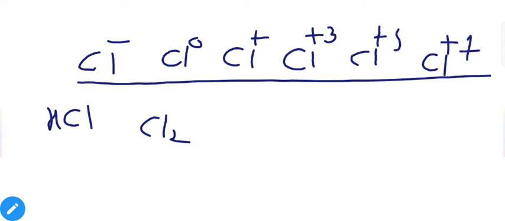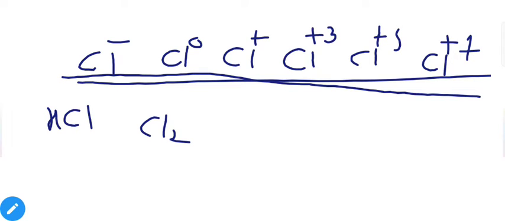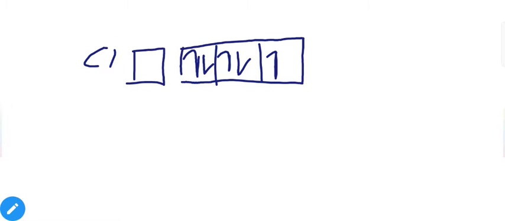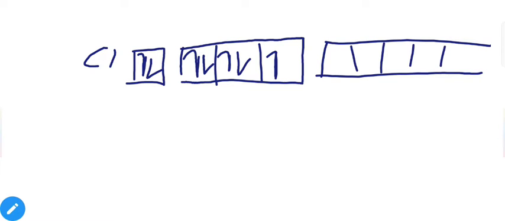But if you check the d block elements, you will notice they are sequential, because d block elements gain oxidation state by losing electrons, whereas p block elements usually gain oxidation state by splitting the electron pair. As for example, in case of chlorine, how do these positive oxidation states occur? If we check the electronic configuration for Cl, then initially its p orbital contains a total of 5 electrons like this, and s orbital contains one pair of electrons, and the d orbital next to the p will be empty.